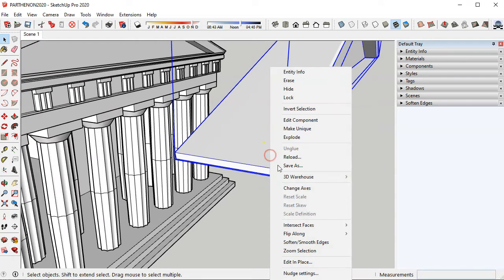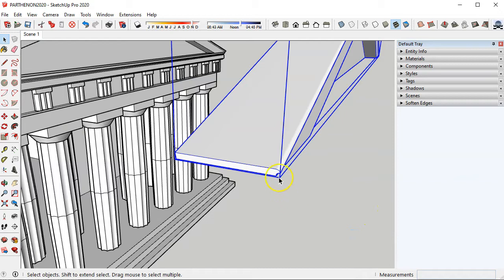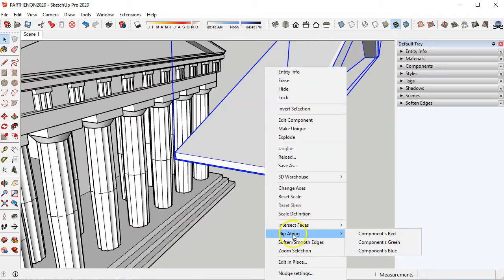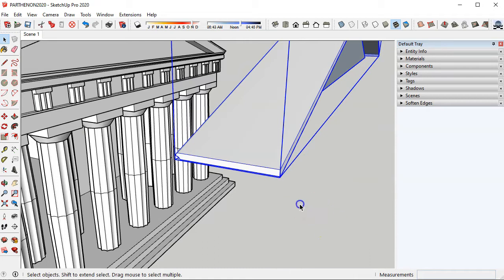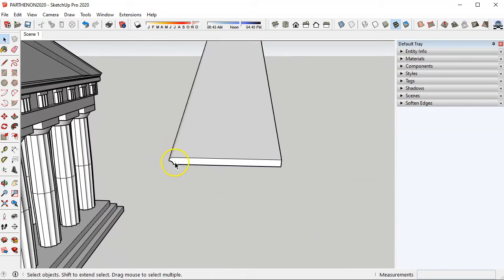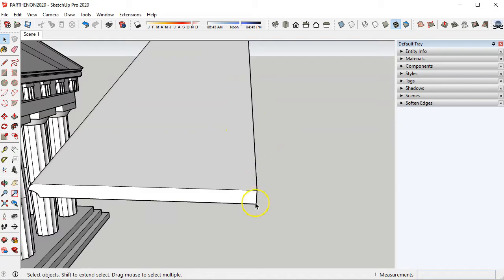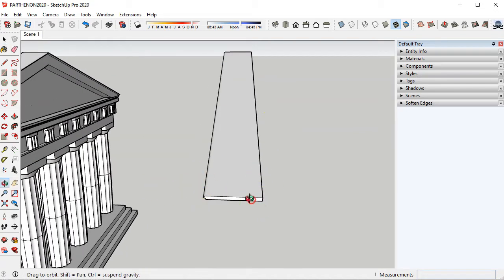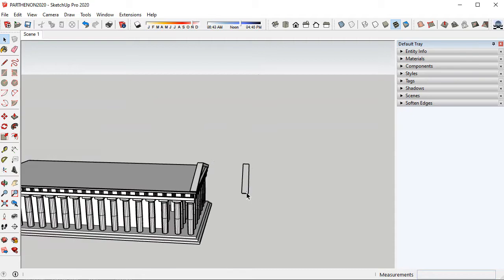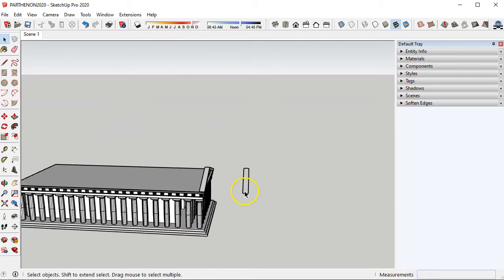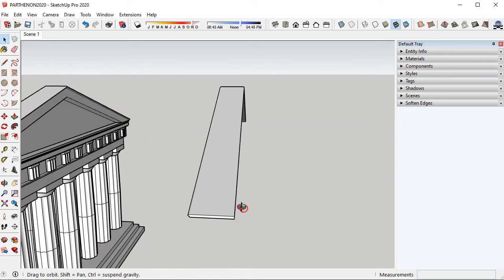If I do this and right click and flip it along the red, nothing happens, because we just flipped it from here to here, and this is the red. So what we need to do is use the green. Once we do that, you can see that this little part appears on this side, and so we can simply move this whole component from this corner and place it on the guideline that I made over here in this area. But I wanted to show you another way.